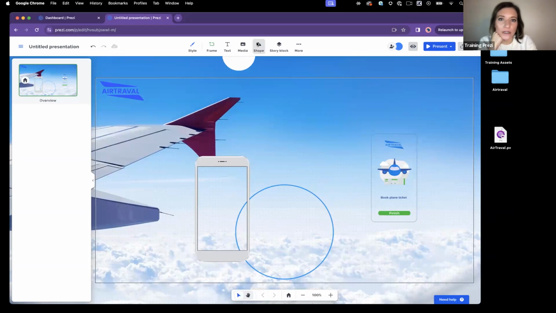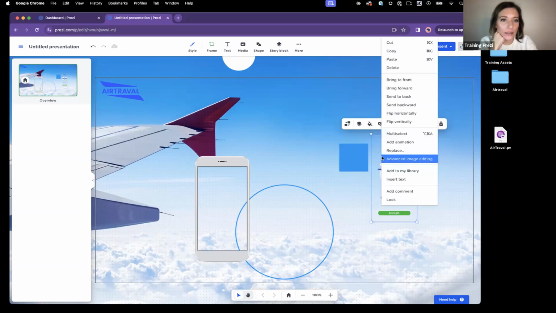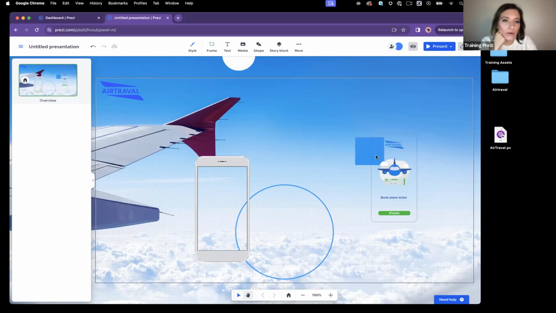And what I'm going to do here is come up to my shape. We'll just add in this square. And the blue works just fine, but I want to bring this out to the front. And we're going to put this behind it here. So a couple of things I want to do. Number one, I want to resize this so it's going to match the sizing here.